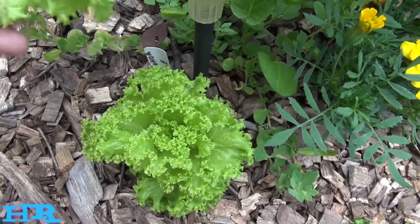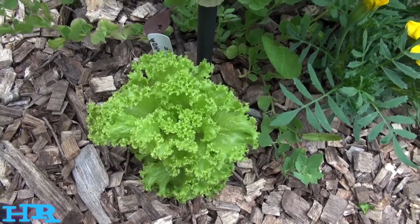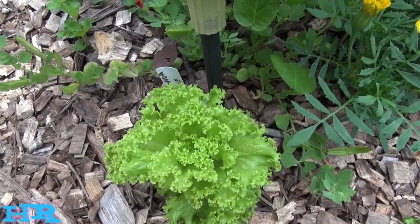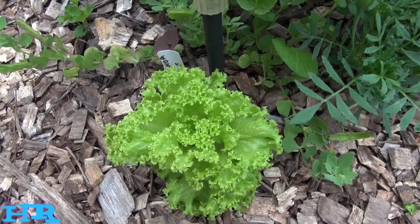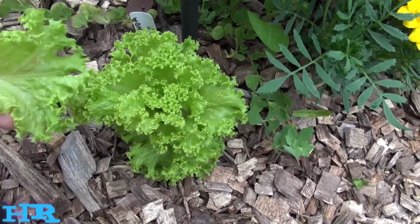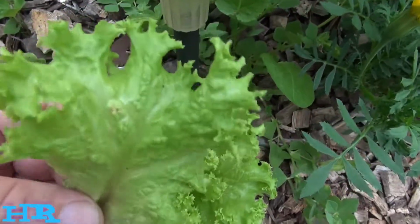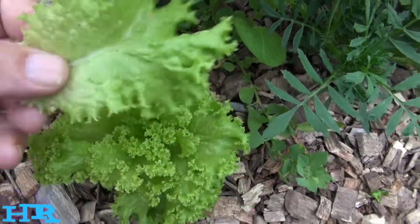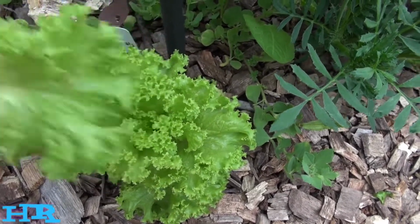This might be a rare video because this lettuce, like I said, was kind of hard to start. Either I got bad seed or it was just a hard lettuce to start. I started two trays of it, only ended up with, I think, a few sprouted and they burned off, and then I ended up with one final plant, and that was it. So this is what the leaf looks like, and it's kind of small, but it's big enough for me to do a taste test, so let's give it a go.